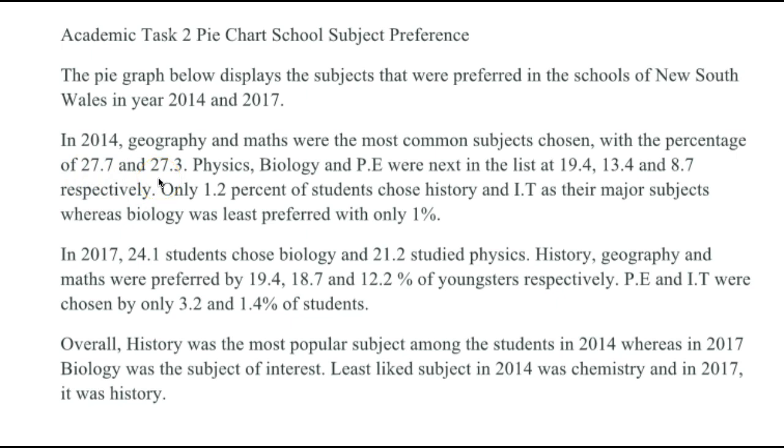So we want to group them, and this is a perfect opportunity to group them because they were similar, you see? We could have even used a fancy sentence and said slightly above by 0.4%, yeah. But also what I was saying about the group rounding up, we could say almost 20%, almost 10%. You see, and this way it just sounds a little bit richer and it's easier to read.